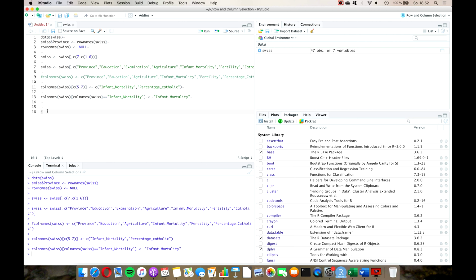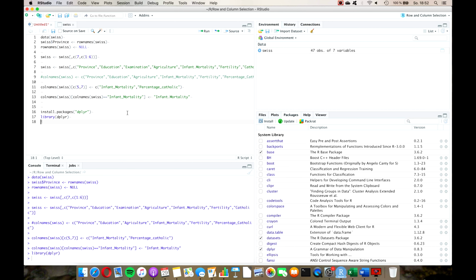Now if you do not have the dplyr package installed for some reason, then you can install it by using the command install.packages and type in quotation marks dplyr. Now I'm not going to run this command right now because I already have the package installed, and in that case you can just type library dplyr, press run, and then the package will be loaded.